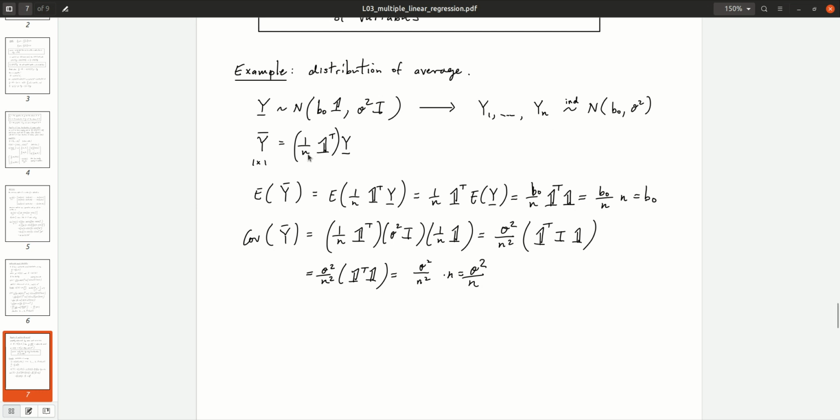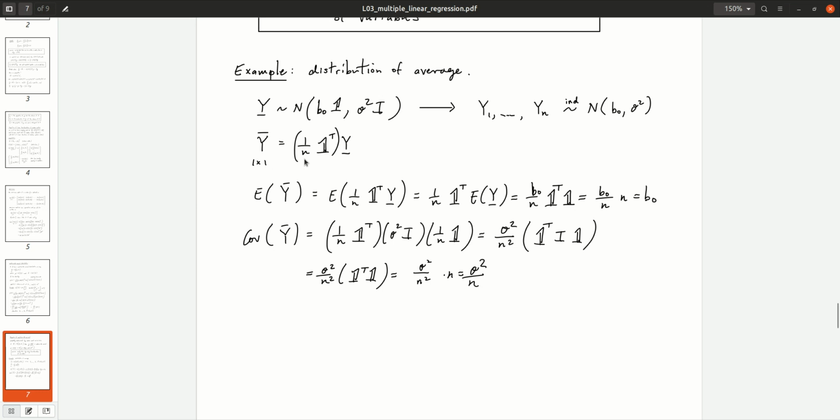So what we're going to do is take the sample average of these things, but we're going to do it by taking a matrix vector multiplication with y. So I'll leave it for you to verify that if I do 1 over n times the one vector transpose, matrix vector multiplication with y, you get the sample average. That should be pretty easy to see, but you can verify that yourself. I'm going to call the resulting object y with the bar on the top, so y bar. We can think of this as a 1 by 1 vector.